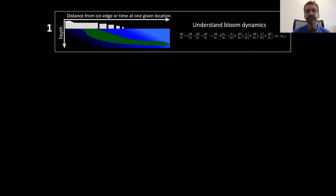Using two approaches: either sample at a fixed location to collect a time series of what's happening at a single location, or go along transects from open water to the ice edge into the ice pack to spatially document the spring bloom — with pre-bloom conditions in the ice pack, bloom conditions at the ice edge, and post-bloom conditions in open waters. We followed both approaches and had two types of field work.